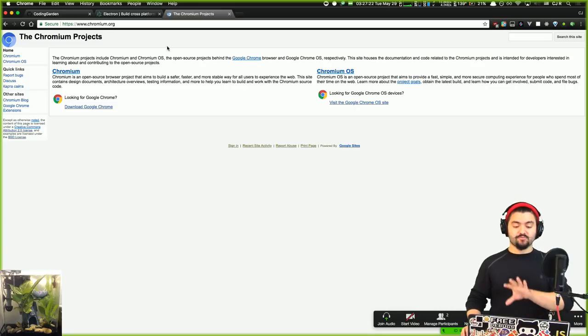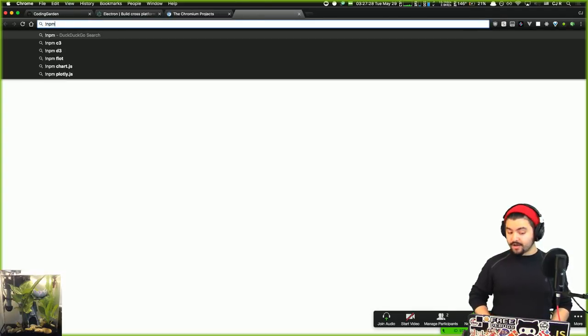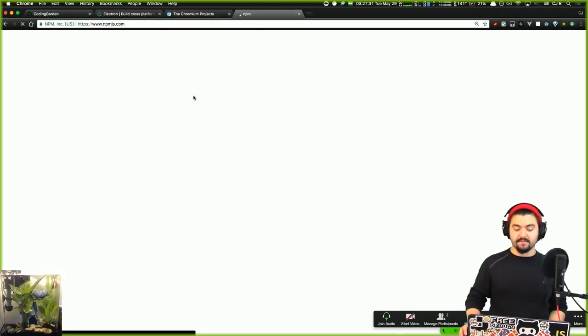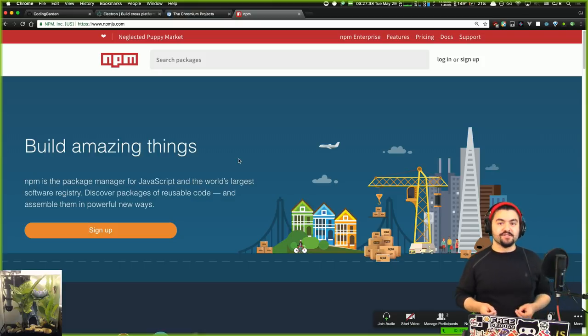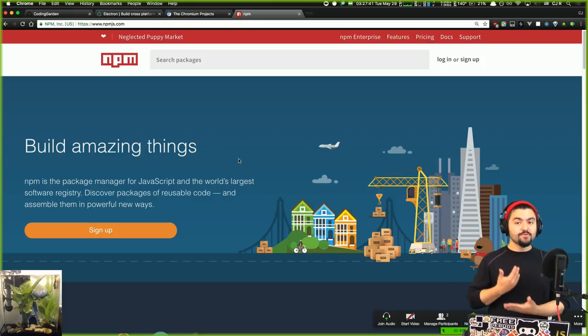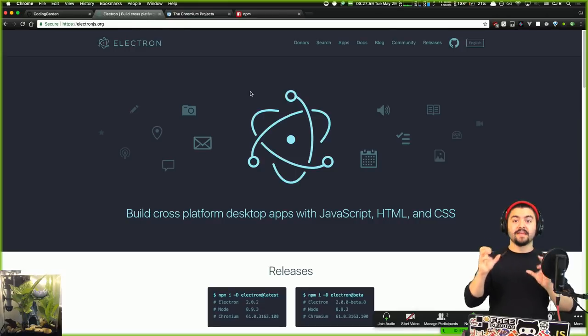So an Electron app is running essentially like a Chrome browser, but it has access to a node environment and all the modules on NPM as well. So you may not be familiar with these limitations, but when you're building an app inside of the web browser, you cannot access the user's file system unless you explicitly ask them for access. And even then, it's still limited. You can't use node modules that access the native device features inside of the browser. And the Electron project essentially gives you a Chromium browser that's also running node and allows you to access all of these different packages from NPM inside of it while still being able to build websites like you're used to.